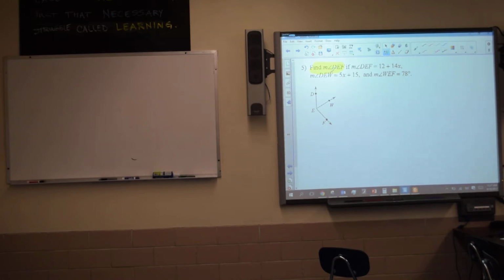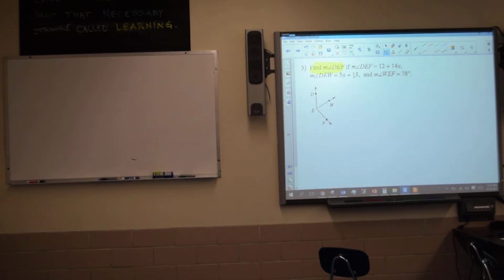So what we want to do is use the information they give us to express an equation that represents this scenario. And once we find that equation, solve for x. But now instead of saying find x, we're going to plug x back in and find what DEF is. So just doing one of those real quick, so we can get it on film and on the website for people to practice.